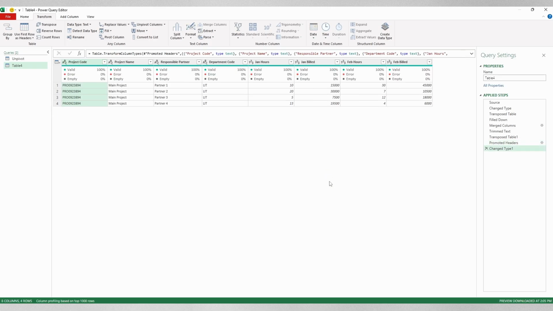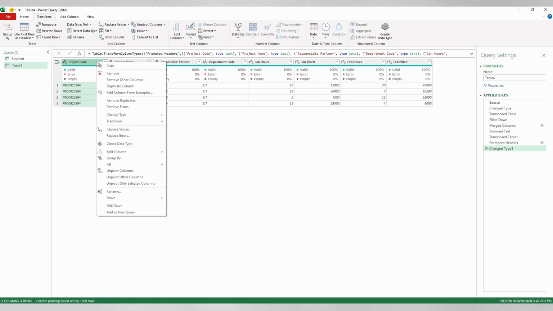Now, for the most part, I really wanted you to get used to the ribbon and the various options available throughout. But if you ever right click on the columns or your data in general, you're going to see you have much of the same common functionality built into your right click. So now you have a variety of different options as far as how you want to customize your workflow.